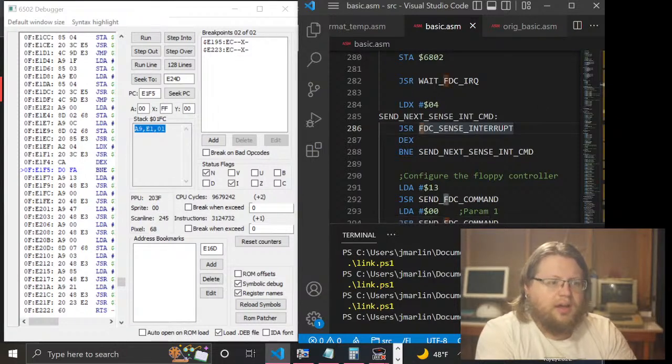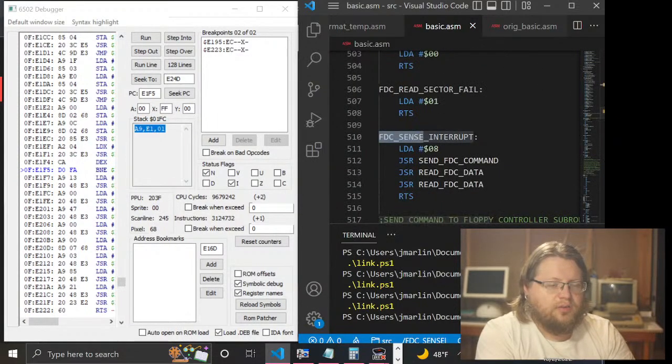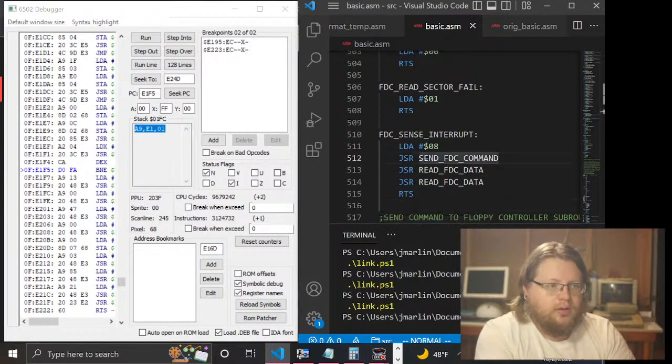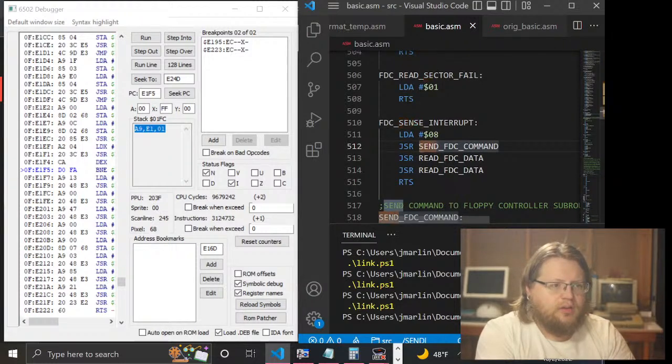So FDC sense interrupt. The interesting thing, of course, is these are lobotomized. They shouldn't be really affecting X at all in any significant way. Interesting, actually. Send FDC.